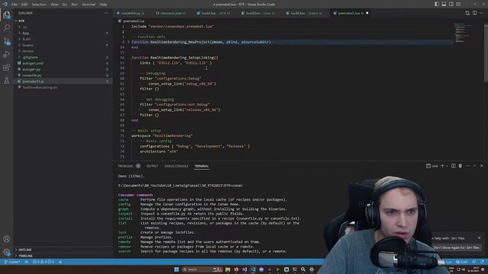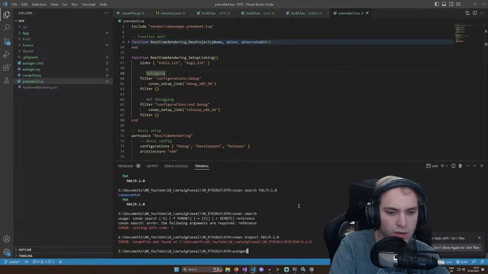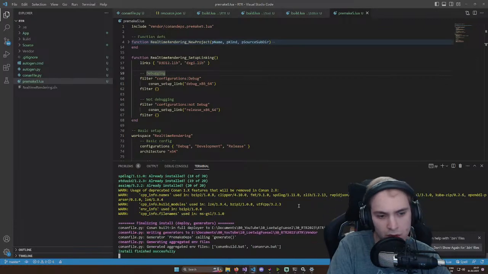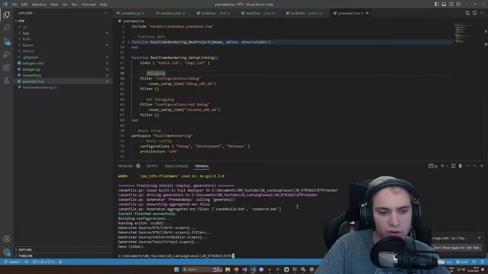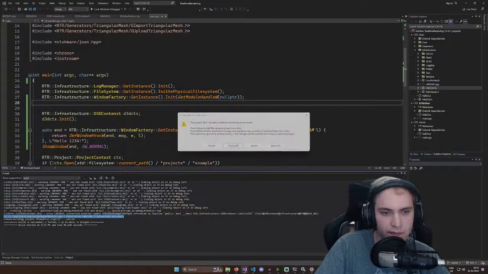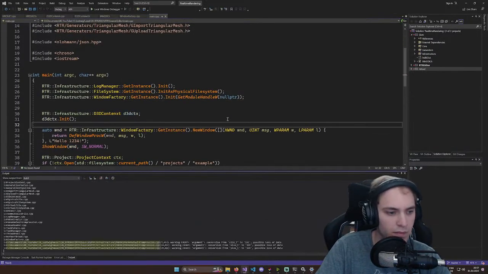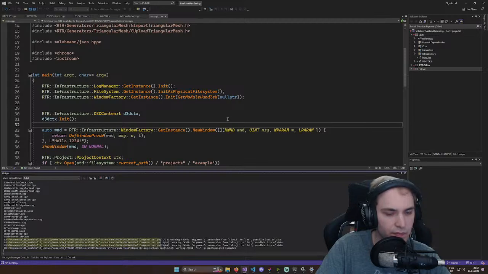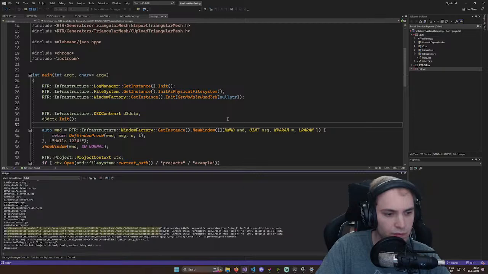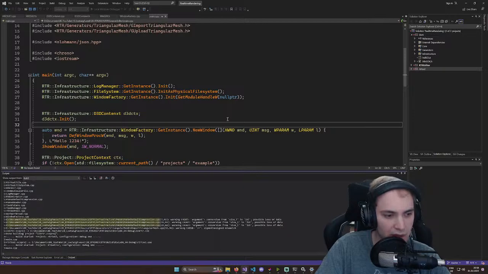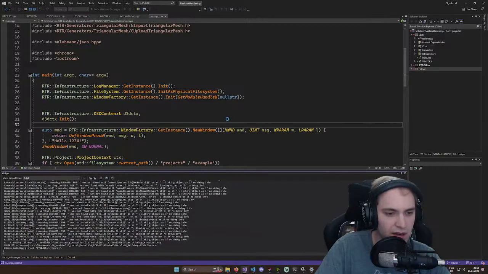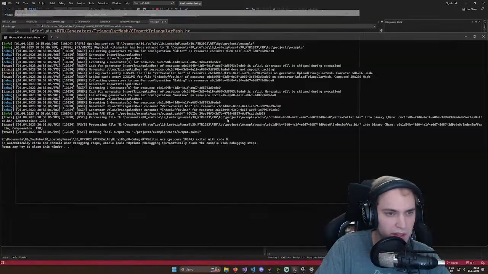But I think this is required. Let's regenerate that and see. This guy is sometimes a bit of a pain to link, and I don't know why Conan is no longer copying it.